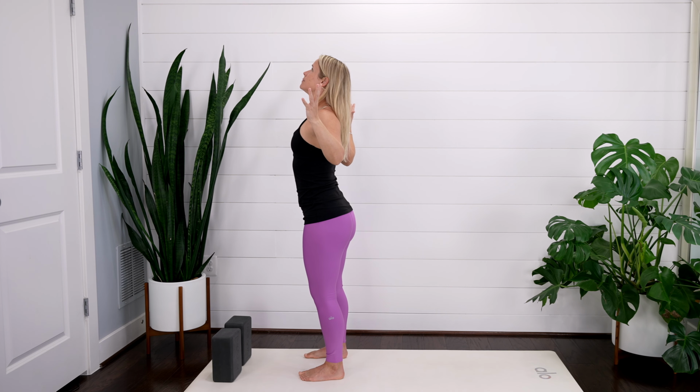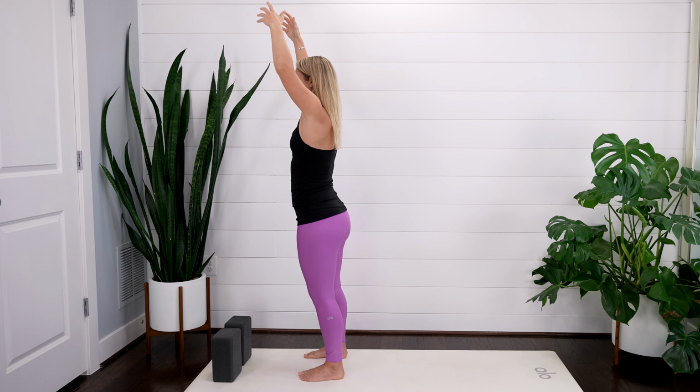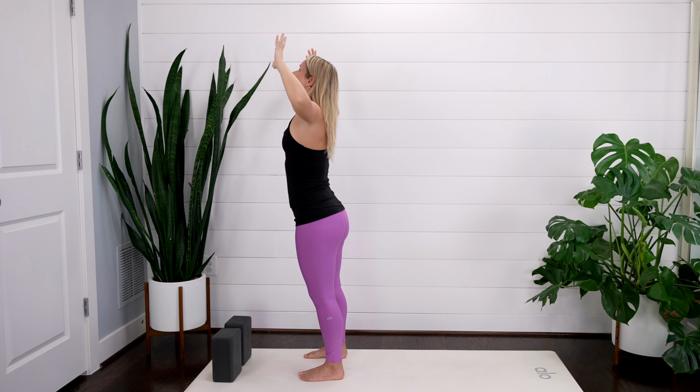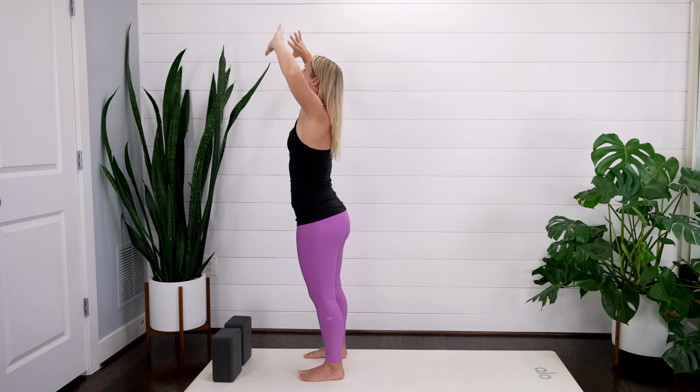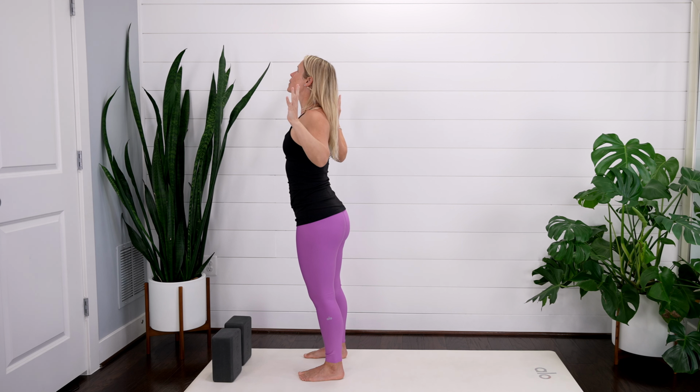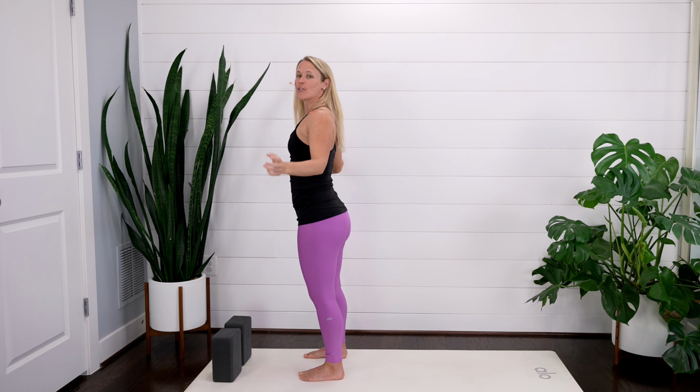Nice breath in. Inhale, lift those arms, come back up overhead. Exhale, squeeze those shoulder blades together. Inhale, lift back up overhead. Nice. We've got one more. Exhale, squeeze the shoulder blades. And then bring those arms back down by your side.